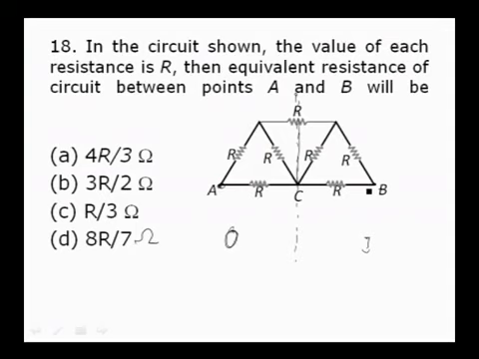Now, I would like to rearrange the diagram like this. This is the resistor, this is A and this is C, and this is the resistor R. I will give the points A, B, C, this is D and this is E, this is the point D. This is the resistor, this circle is over, R.